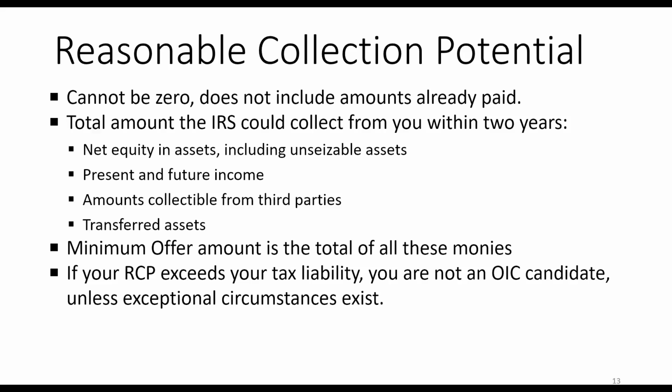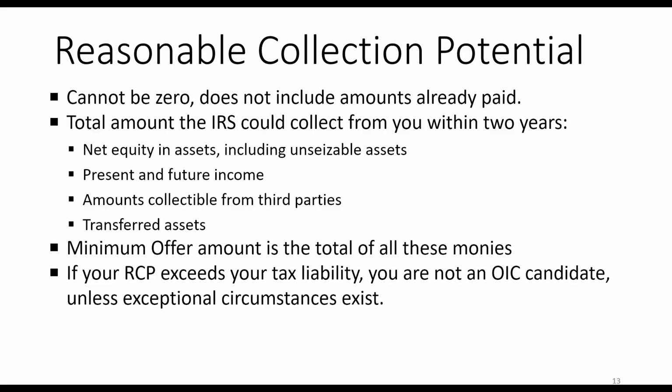So when you're looking at this, the IRS looks at your financial information. If you were just preparing a regular 433A, you would know the net equity in your client's assets. So if they have a $100,000 house and it's got a $50,000 debt, right offhand, at a simple glance, it's $50,000 in equity. A lot of the time equity is reduced, and we'll look at that in a little bit when we look at the actual forms. Then we look at the present and future income potential.